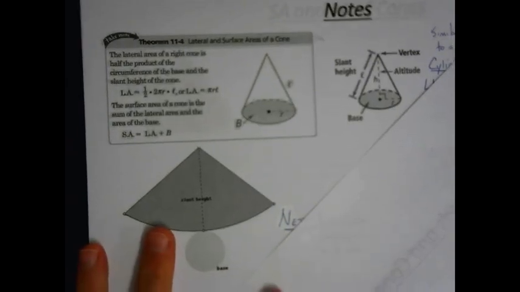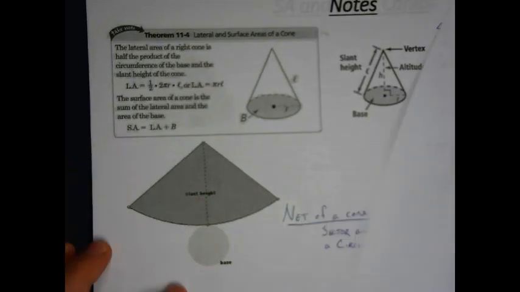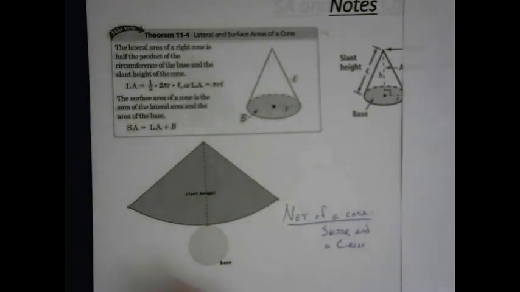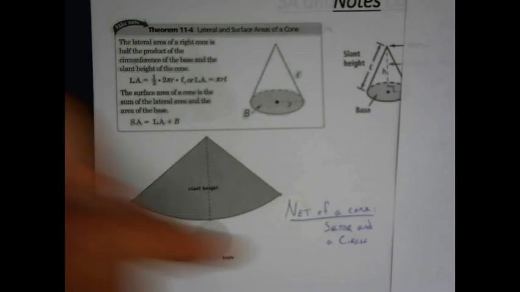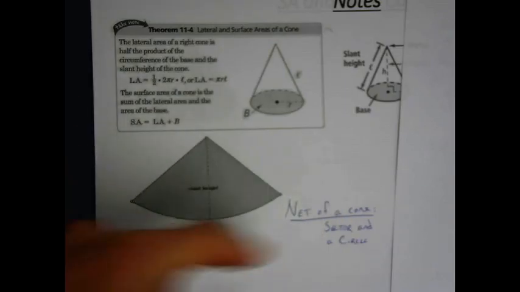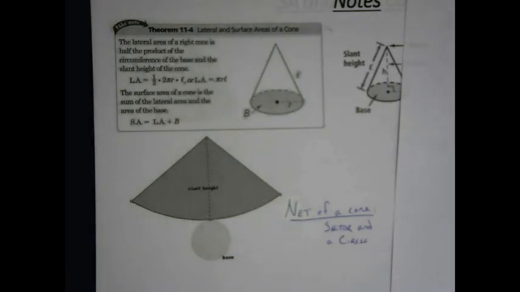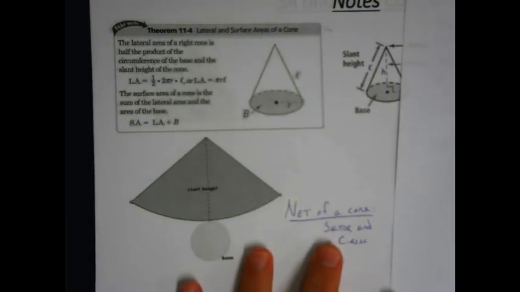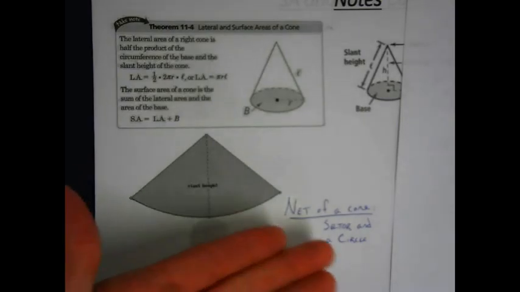We won't be using nets because, at least in my class, we haven't talked about finding the area of what this is. This is called a sector, and we've got to know what the net of a cone is made of because it's so cool. If you want to build a cone, you get yourself a circle, and then a sector of another circle, where the arc length of that sector is equal to the perimeter or circumference of the circle. So the net of a cone is made up of a sector and a circle. You wrap it all together, you have your three-dimensional figure, and there you go. So remember, the two-dimensional net comes from the three-dimensional figure.